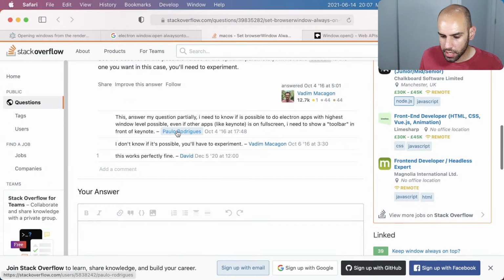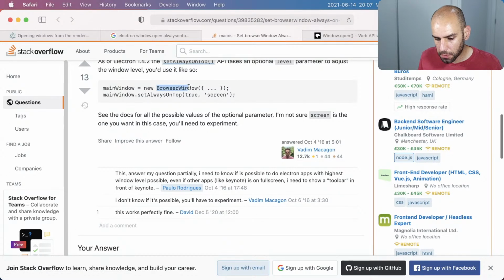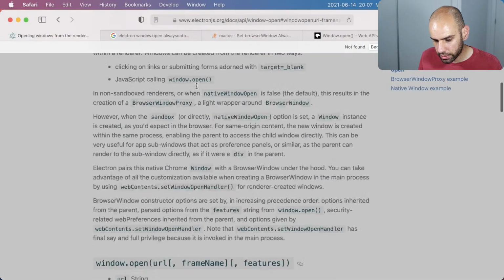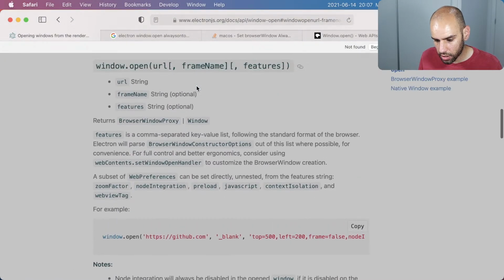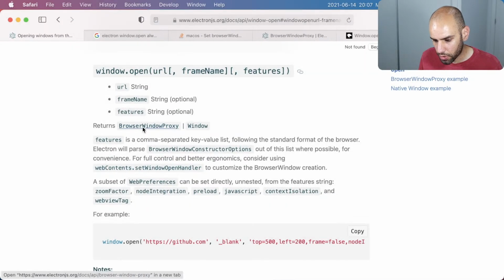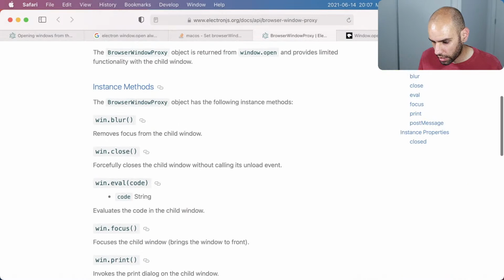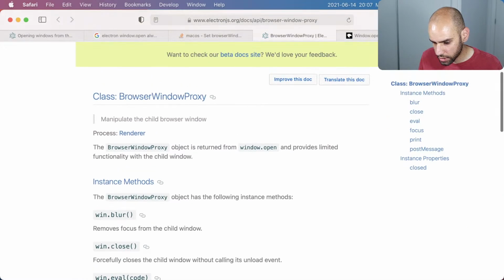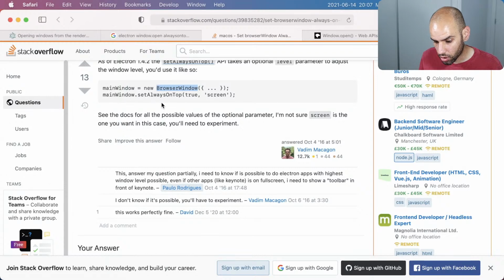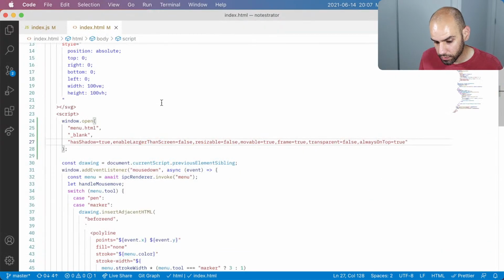Yeah, the problem with this is that, as far as I can tell, this is a property of browser window, and what I receive from window open is not an instance of browser window. It's a browser window proxy. And does a browser window proxy have a set always on top thing? Maybe it does. Let's see.